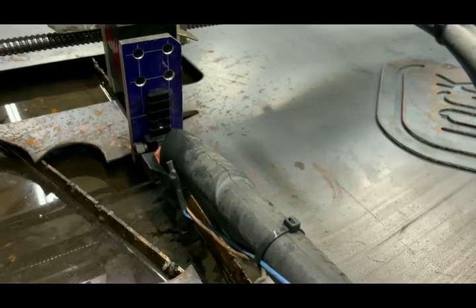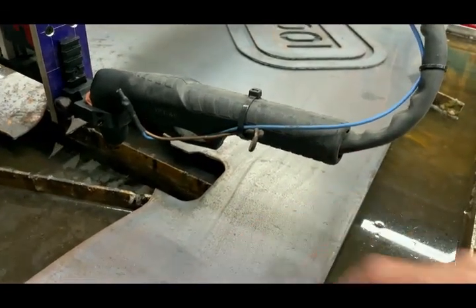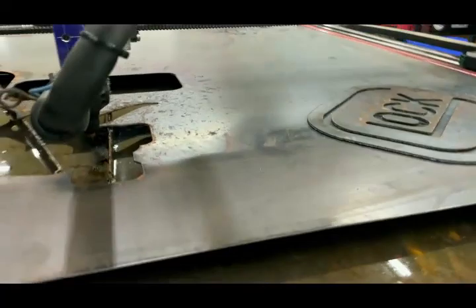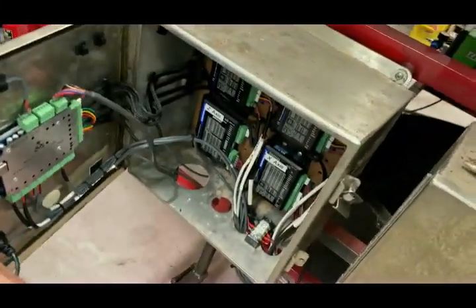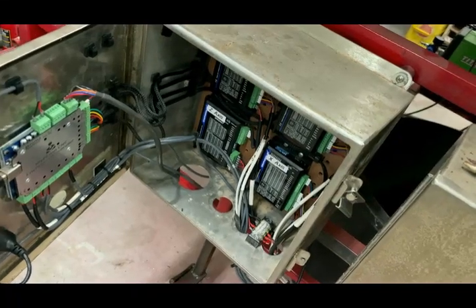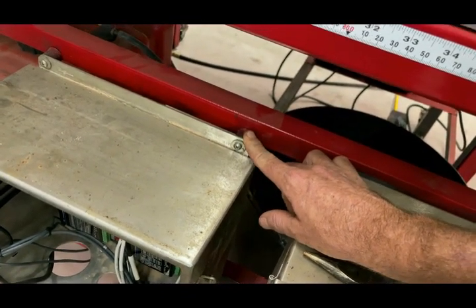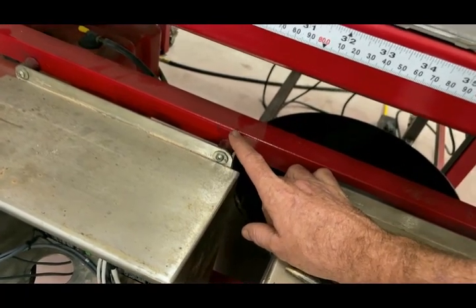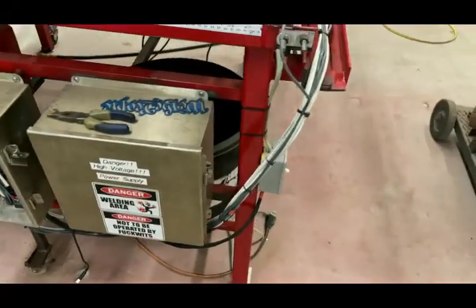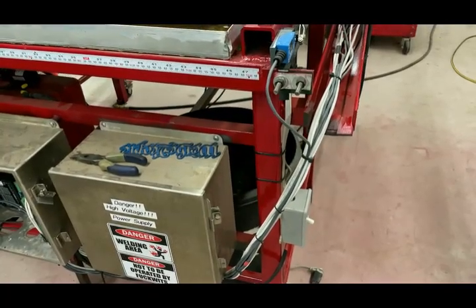This is the factory torch that came with the Harbor Freight plasma cutter. Ignore this wire — it was supposed to be a homing device touching the steel but I still haven't been able to make that work. It doesn't appear to need it as far as the box and all the steppers are concerned. The electronics box is 12 inches by 12 inches by 6 inches deep, with stainless hardware, isolated from the frame on rubber mounts — those actually came off of an MSD Ignition 6AL box. This box holds all the power supplies and has fans in the bottom of it.